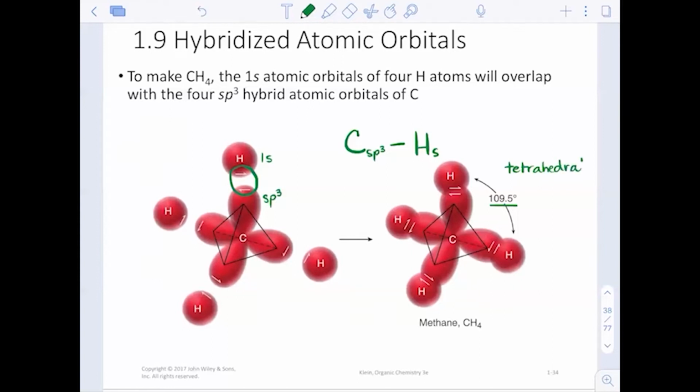This is one of the most important shapes that we have in organic chemistry, carbon with 4 groups, tetrahedral. Anything that has those 4 groups will be sp3 hybridized. Remember the 4 electron groups for a central atom. It will always be sp3 hybridized, tetrahedral as its electron geometry. We'll talk about molecular geometry in a little bit. And then 109.5 degrees for the bond angle.